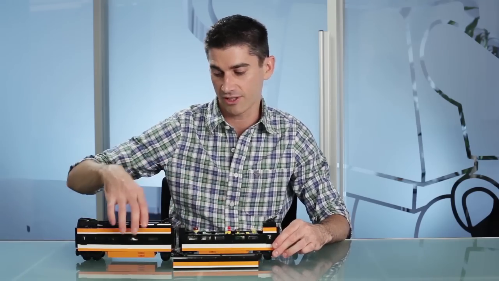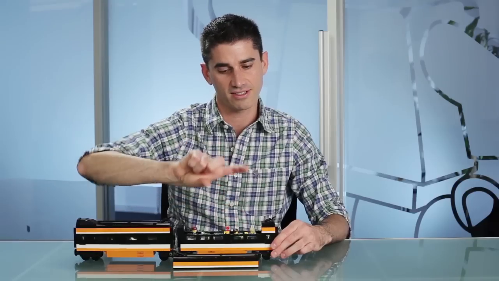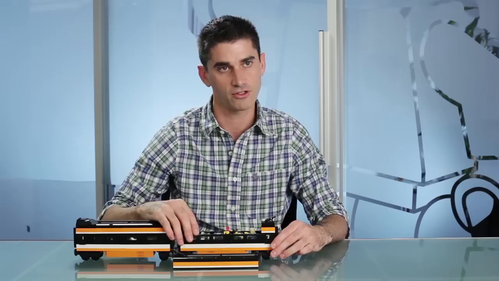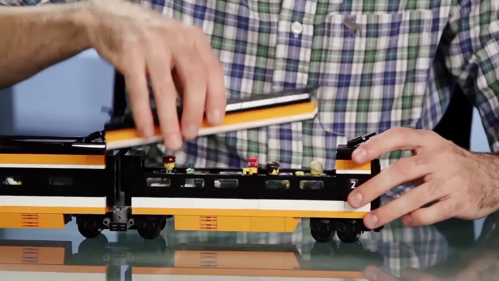One of the cool features of this part, and actually both of these wagons, are these windows. These windows you may recognize because they normally go vertical. And we've chosen to lay them on their side and that gives the train a really sleek, fast look and also a different building experience for you guys to enjoy.